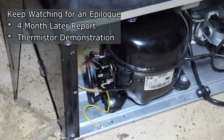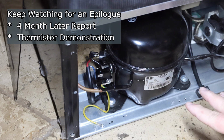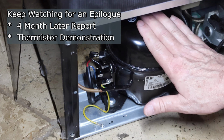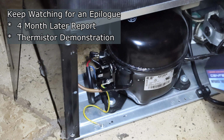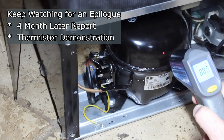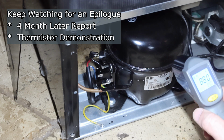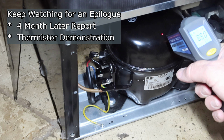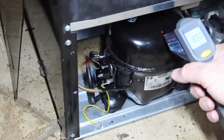Okay. What I'm going to do is let it run for a bit to verify that it's cooling. And then I'm going to unplug it again and clean up all of the coil and everything like I was talking about. And I'll put that cap back on. Let me let it operate for a while, make sure it's going to work. This should get really hot. It hasn't gotten hot yet. Okay, it's at 88 Fahrenheit currently. 89.5. So it should warm up.